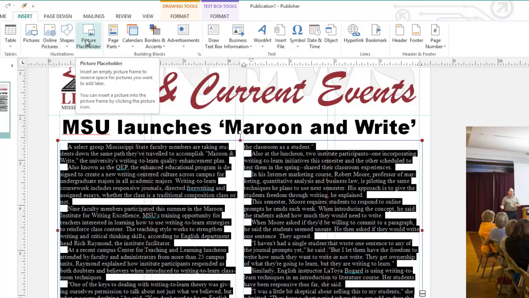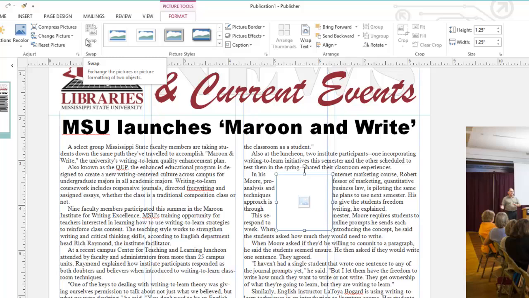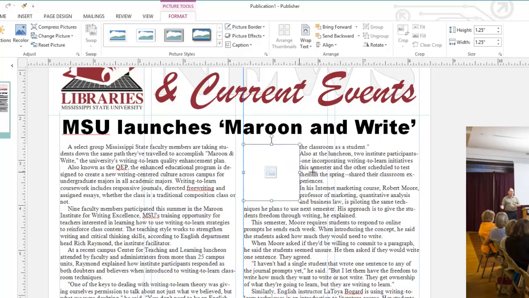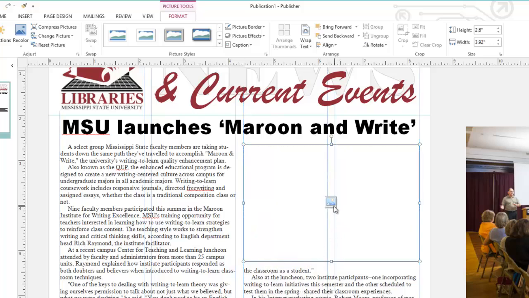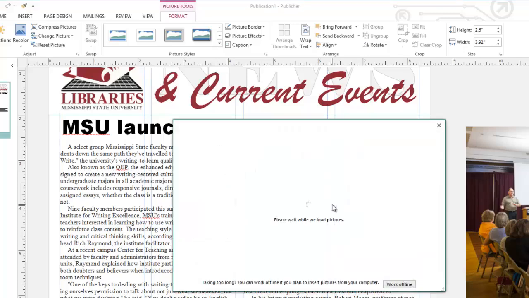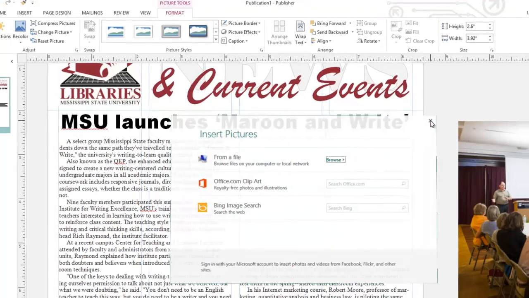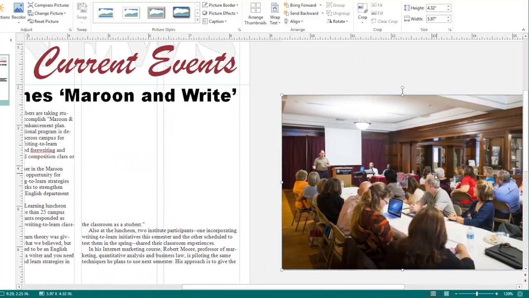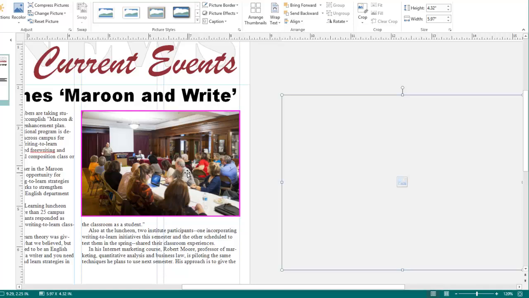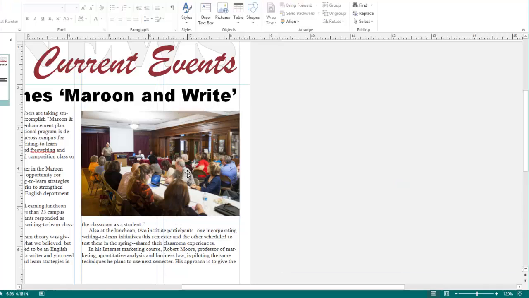Under the Insert tab in Publisher 2013, you'll notice a new option, which is the Picture Placeholder. If I click the Picture Placeholder, it gives me a blank frame that I can then position and adjust so I can see how this text will interact with any image. I can click on the icon in the middle to browse for an image, or if I have images in the document, I can use the icon in the middle of those images, click and drag to my placeholder, and release, and it will automatically size that picture to the new placeholder.